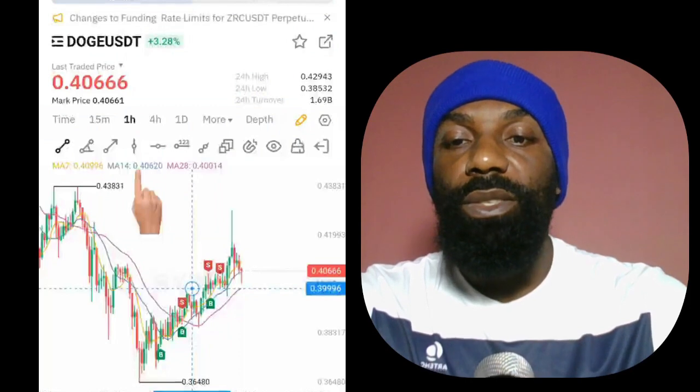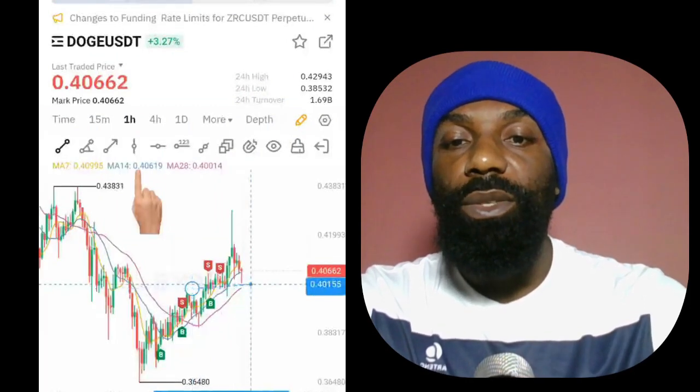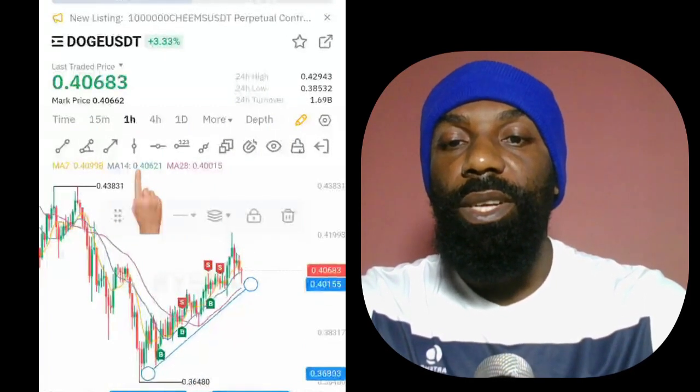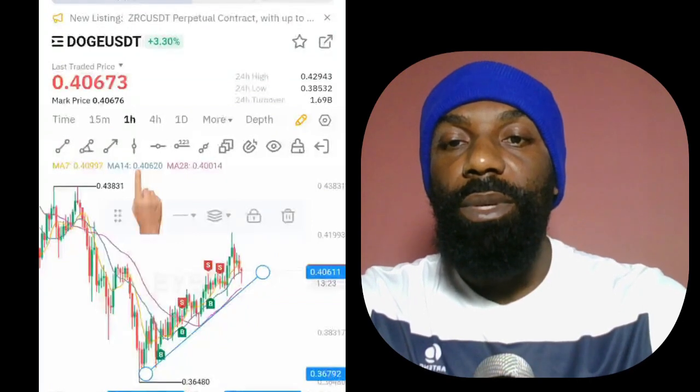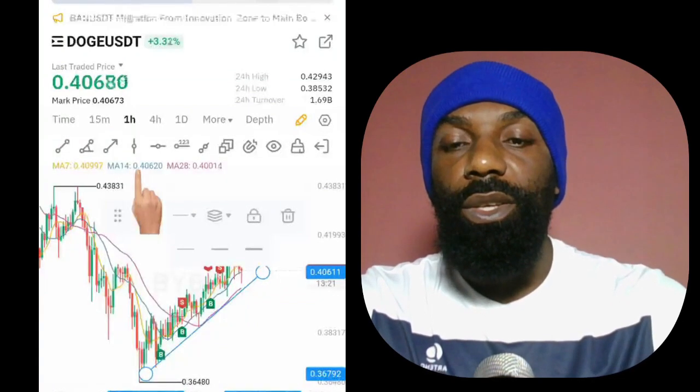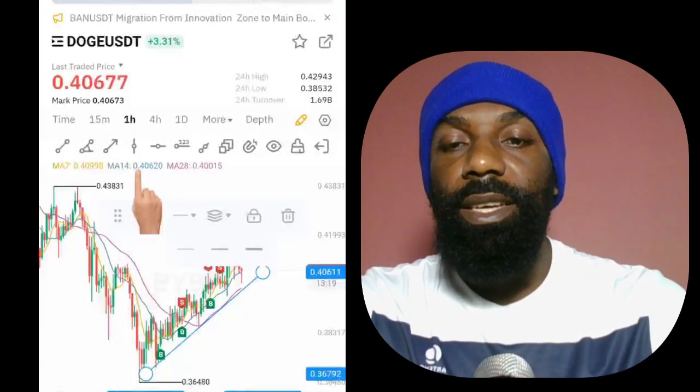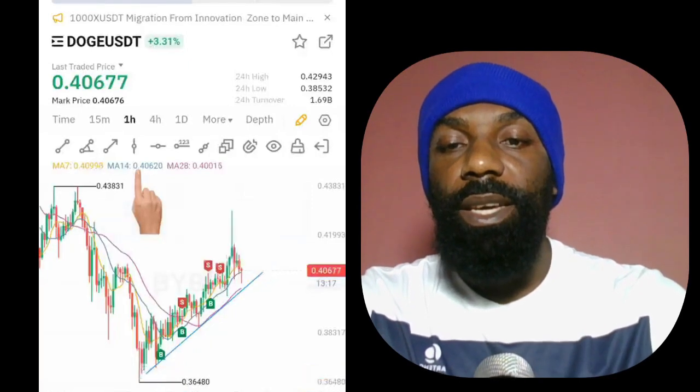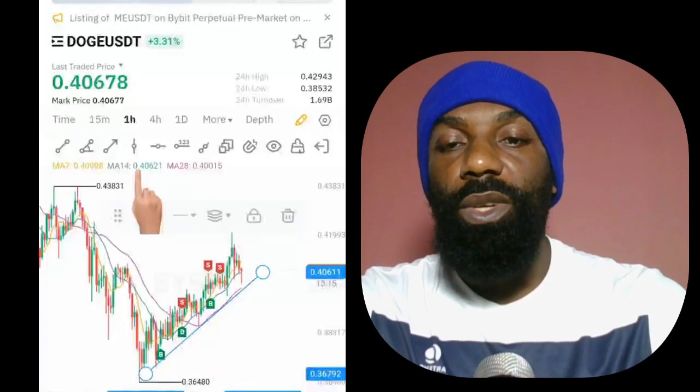If you want to use a trend line, you just click on this trend line. Then you're going to paste it somewhere here, right? You can use your trend line this way. Let me make it bigger. So you can see this is the trend line here. We make it bigger again, right? So you can see you can put your trend line here.